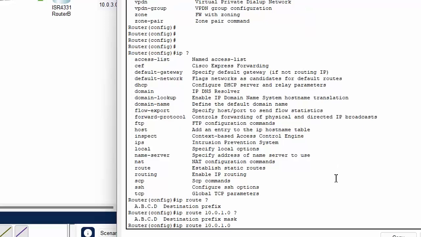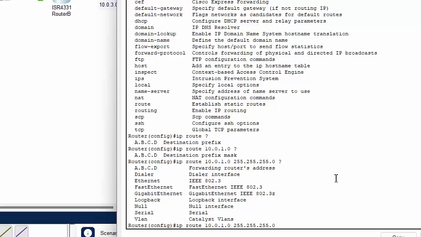Then you give the subnet mask, 255.255.255.0. Then where to forward? You forward to the router address, or you can put the Ethernet or gigabit Ethernet interface. There are two options.